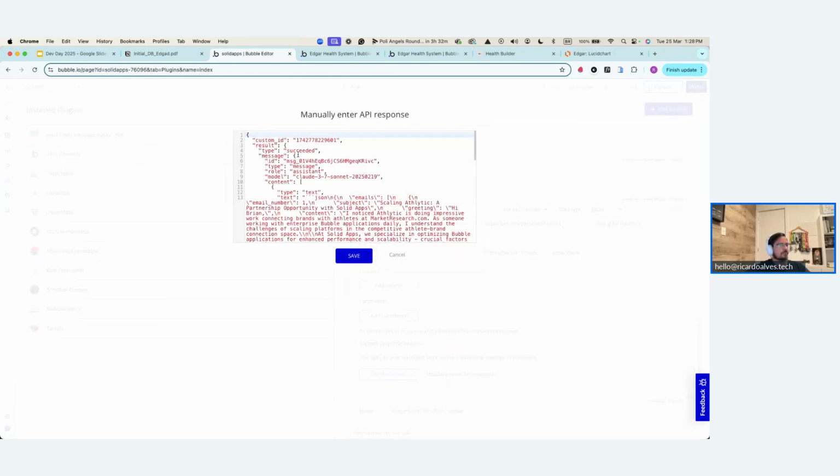This is a regular answer from AI agents. They answer with a JSON that has the ID, and then they send the result and the message ID, type, role, model, content type, text, and here is what matters. Here is the JSON that we want, but it came as a text, and then you need to convert it to JSON or to manipulate it.